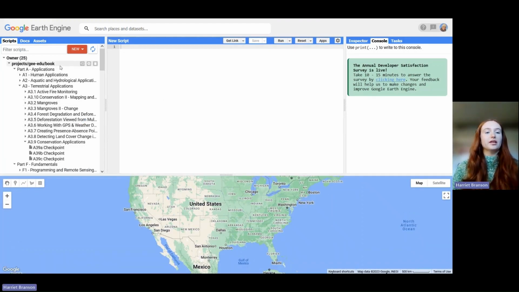This repository, projects/geeedu/book, holds all the scripts for the entire Google Earth Engine tutorial book. But the link that you click should automatically open the relevant chapter, as we can see, A3.9 Conservation Applications and our 3 checkpoints. So if you navigate towards the A39A checkpoint, you can click to open the file.